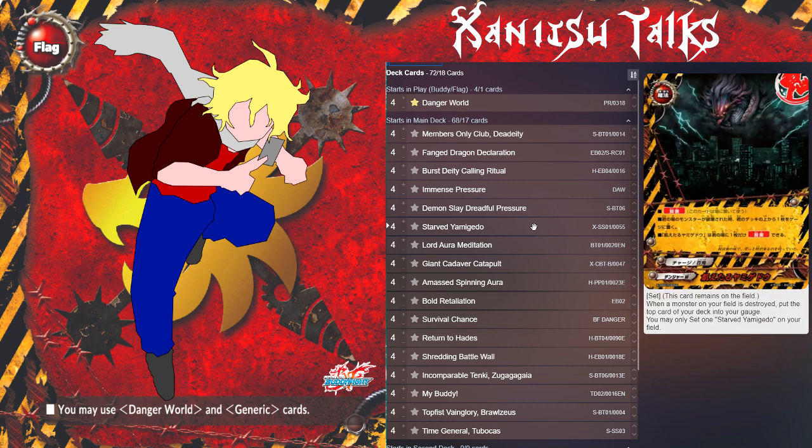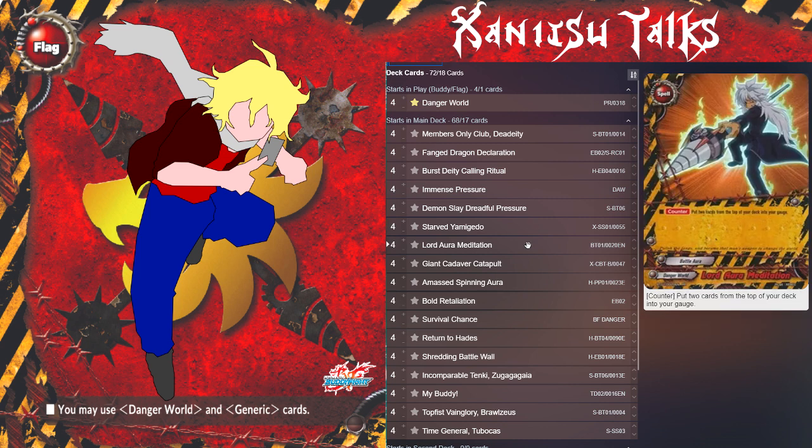Next we have Starved Yamigedo. This is another set spell. When a monster on your field is destroyed, put the top card of your deck into your gauge. This is one of those staples that just feed into wanting to destroy your own stuff, or when your own stuff is destroyed, it's just rewarding you by giving you more gauge for doing so. We have Lord Aura Meditation as the next card, and this is just a counter speed charge 2.